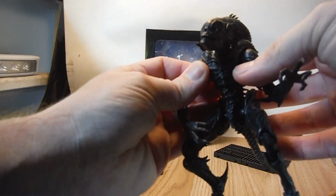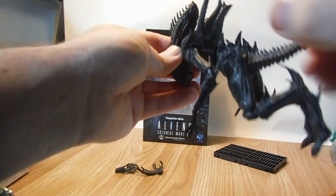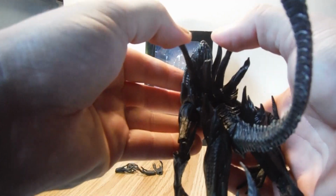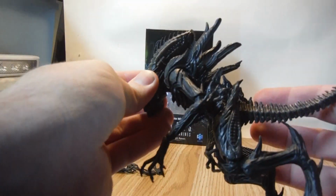It looks exactly like it did in the game, where it looks like the dome part is cracked open and you can see the skull underneath. These ridges are actually articulated, they're on hinges, and so is this back spine, so you can get a little bit extra head movement, or you can push it back up if you need to.